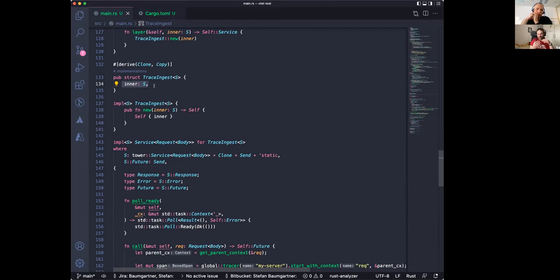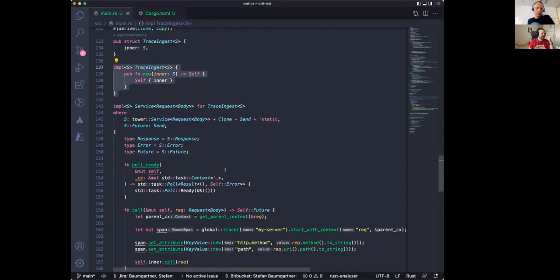I could do, for example, a timeout service. This is also a service that I can add to it, where I say, okay, this request is not allowed to take any longer than 3 seconds. Then it would break. It would spit out an error code, HTTP error code or something. Then I would wrap my timeout service within my trace ingest service, and I would wrap my trace ingest service within the HTTP service, etc. So it's a layer cake. This one tower of layers in your code becomes a service wrapped in a service wrapped in a service, and it goes the entire way through this onion, does something, and goes out again. This is a constructor function.